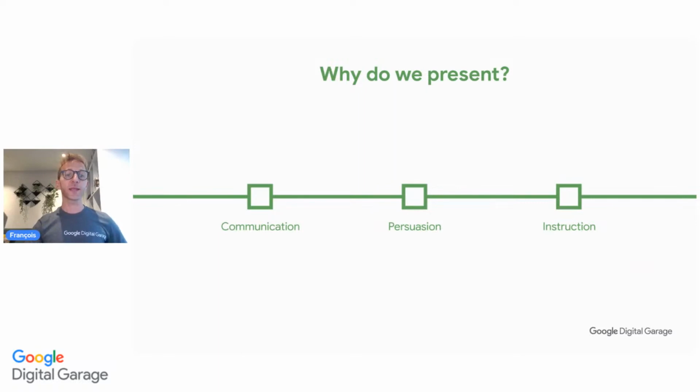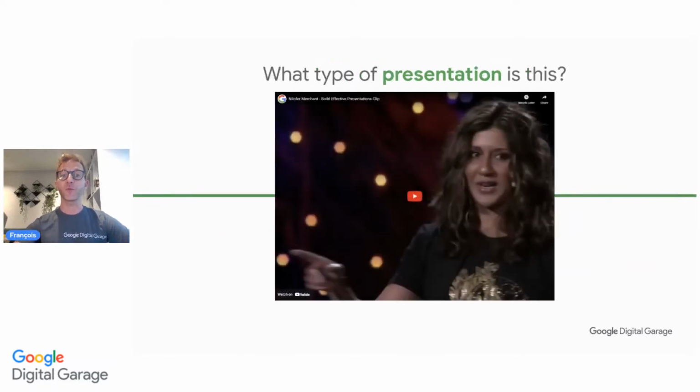Let's see the next slide. I'm going to play a video and I will ask you what the type of presentation in this video is. So let's play this, and as always, I will ask you to make your volume quite high because we have sound in this video, and I'll speak to you in a few seconds.